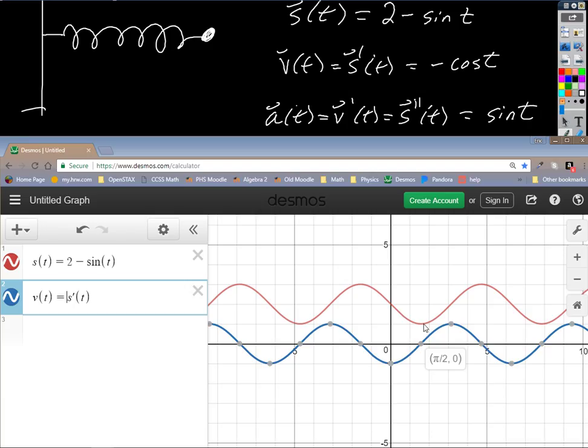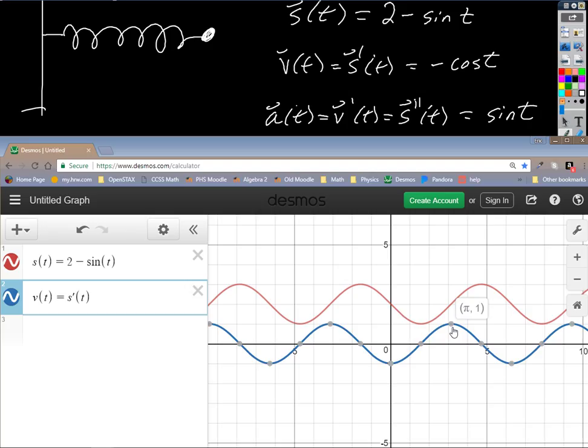As it's halfway in between its compressed and stretched position, does it make sense that that's when it's going the fastest, in the middle? Well, look what you see. Where it's halfway in between, it's at its rest position. So 2 meters is where it's at rest. When it's halfway in between being compressed and stretched, right about there, notice where the velocity is. It's at its maximum. Okay, make sense?